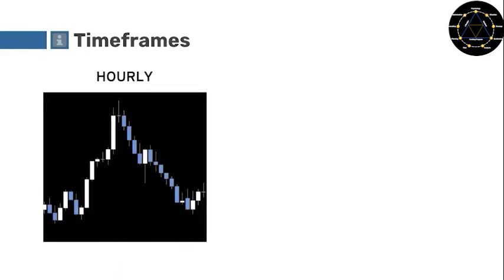So here's an hourly time frame. What would that look like on a higher time frame? Because you can imagine that if you have 24 hours of price action, price action being just the movement of the chart, the movement of the candlesticks, 24 of these hourly bars equals 1 bar on a daily time frame, because it's what it's made up of. Therefore, one candle here is 1 hour.